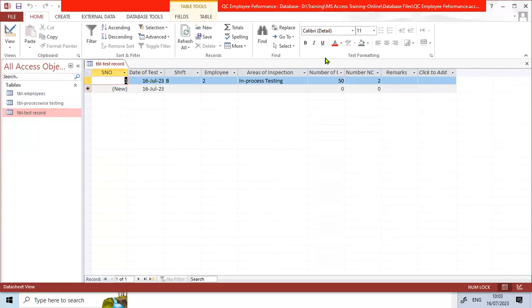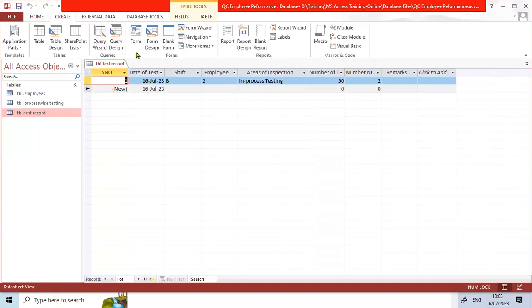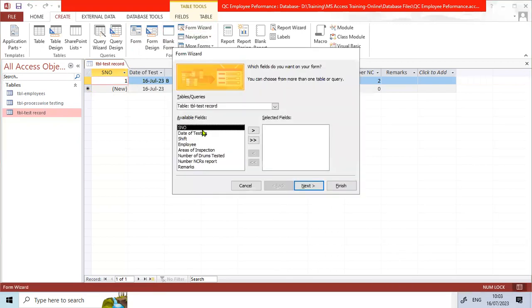This will create a form. How will we create a form? You can open the table, create, and then you have two options. You can go to form directly to create, or you can go to form wizard. Several options, but you can choose one of them. So form wizard will ask you which table you want to take. So we take this one straight away because it's open, it has taken test record.